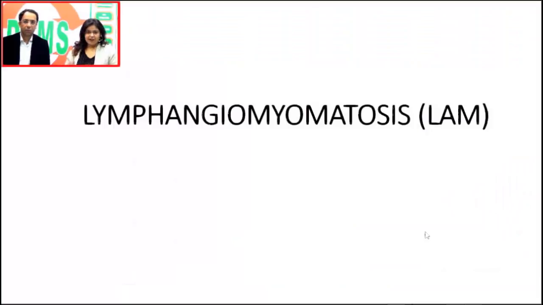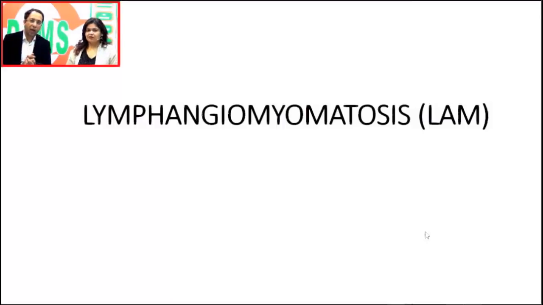So that's why we would finally consider the diagnosis. And I would like to add here that on the histopath, you saw beautifully dilated lymphatic channels seen as empty spaces. That is one of the reasons why this young woman can come to you with a recurrent chylothorax. That is one of the presentations that happens sometimes. Or a recurrent pneumothorax is also a possibility. So beware of a young woman with honeycomb-like multiple cysts in the lung on a chest x-ray, with a recurrent chylothorax; then lymphangiomyomatosis would be a possibility.